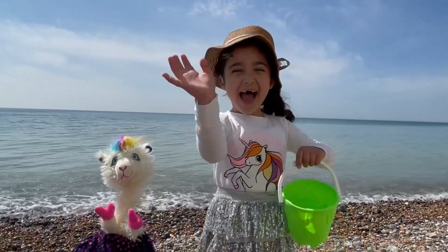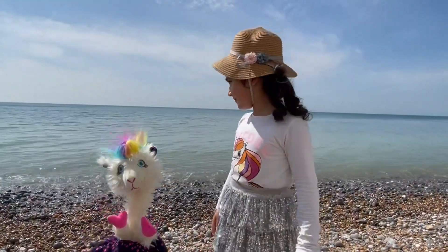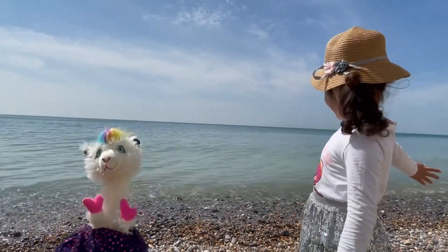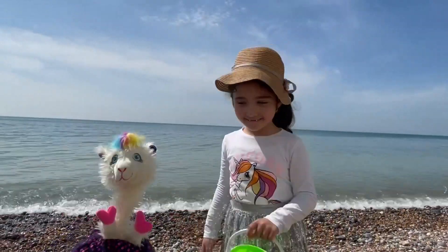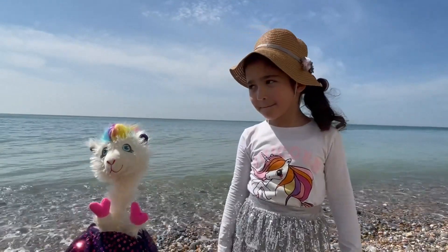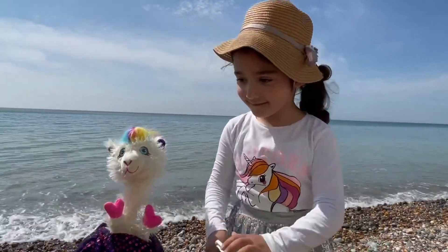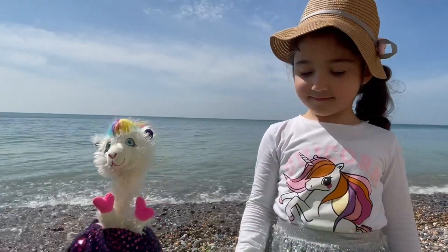Hi guys! We have a surprise for you today kids — we are by the seaside today and specifically we are by Seven Sisters! I am so excited to be here kids! Are you excited Sara? Yes! Some of us are excited and for today's trip we have something exciting planned. We are going on a shell hunt to find some lovely shells, and also once we collect the shells we will do an experiment with shells and vinegar.